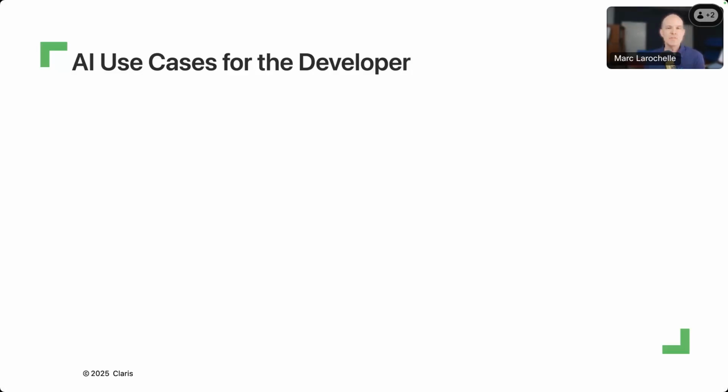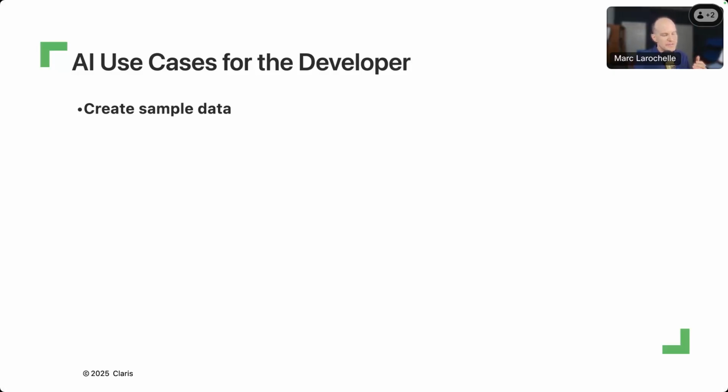But there's also a good amount of use cases for you as the developer, where you can say, how can AI help me as a developer? And I'm not just talking about going to ChatGPT and making a simple query or asking for help with a calc. That's all great, and that's definitely something people are doing. But I'm also talking about directly incorporating AI with your solutions today to help you as a developer. So let me explain. Creating sample data. This is a biggie. When it comes to sample data, I'm a firm believer that the better the sample data, the better the solution.